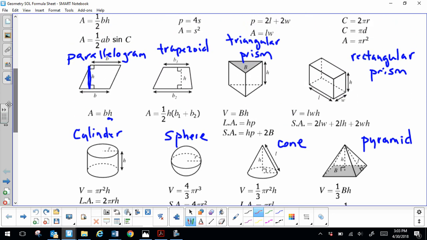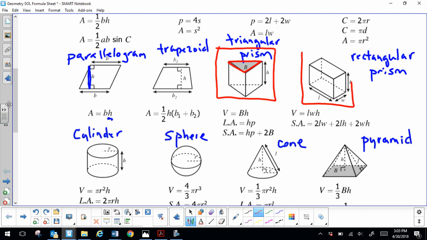We have a couple of prisms that we talked about before. One of them we noted here is a prism. This guy particularly happens to be a triangular prism because his base is a triangle. And we also have our rectangular prism, which is over here. For the rectangular prism, the formula simply says V is equal to length times width times height. The triangular prism is saying that the volume is equal to big B times H. Okay, so two different concepts, but technically speaking, they really are the same.